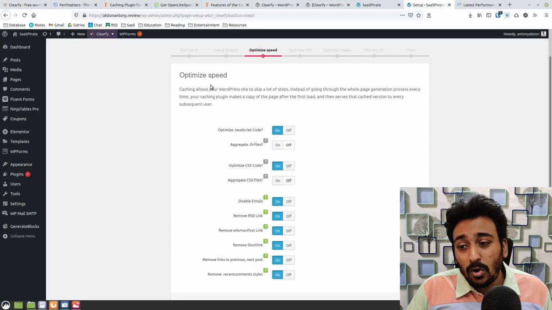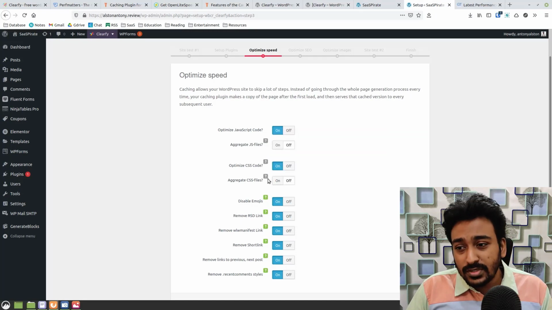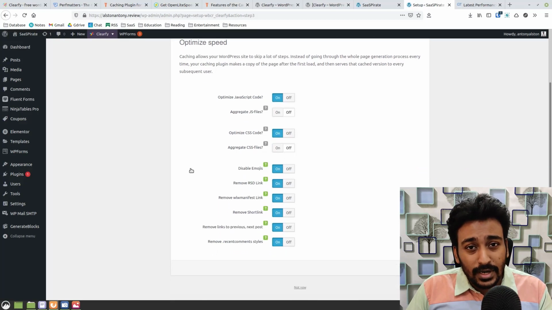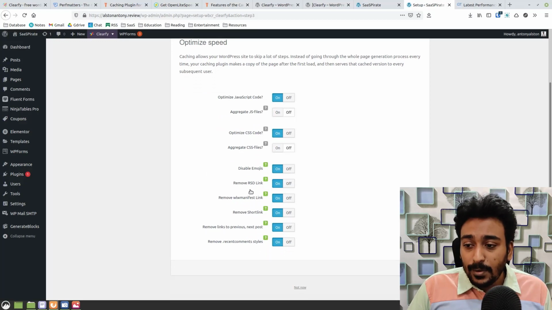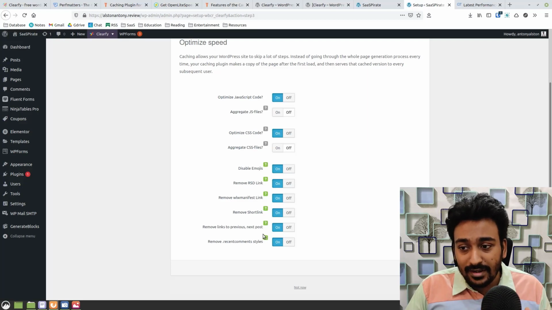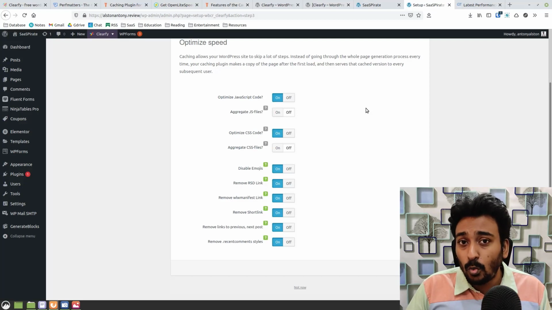I can see now it shows the options for speed optimization. If you hover over any of these question marks, it shows what that does. I'm not going to go in depth here because it will take too long to explain these things. I'll try to do a separate video when I focus fully on an in-depth review, but basically all this optimization is for speed optimization or security when it comes to a WordPress site, or preventing spam and everything. Also make sure some of these filters are really important. If you do not know what it's going to do, I strongly encourage you guys to do a backup or do it on a staging site. Don't do it on a live site if you don't know what you are doing.